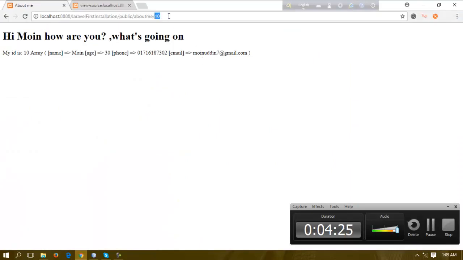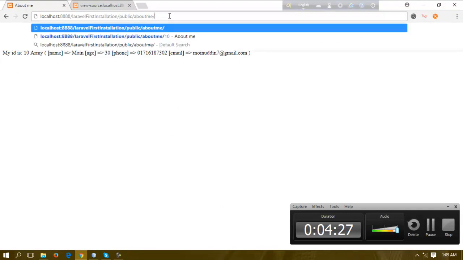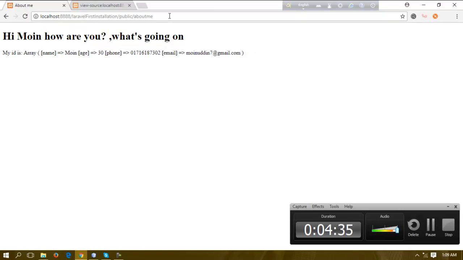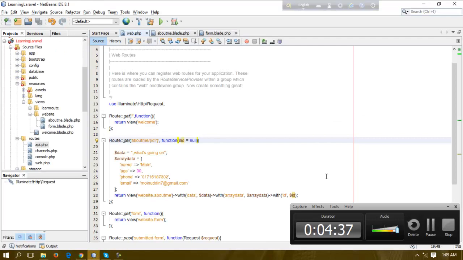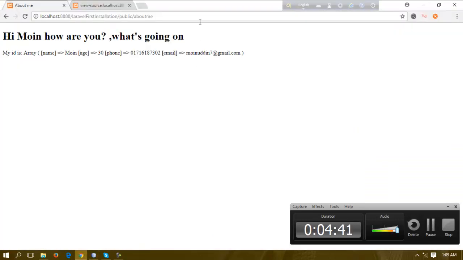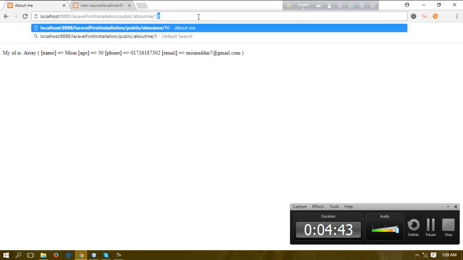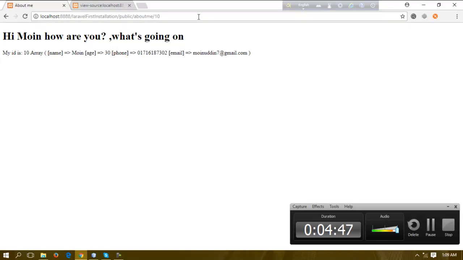And after that, if you don't pass any value for your parameter, it will run. No error will render. If you pass a value with your route, it will also output it in the browser.